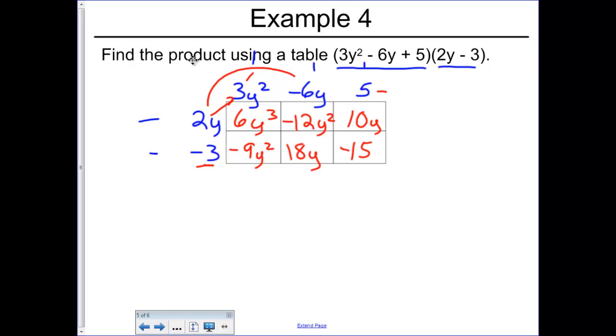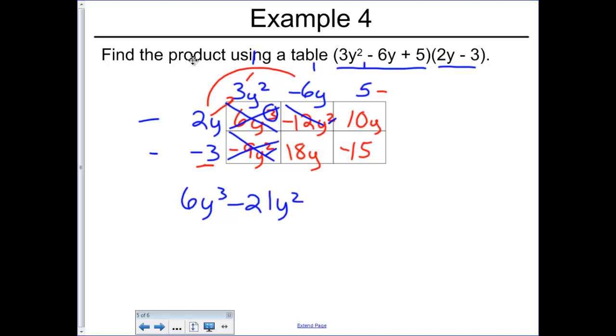Now, when you go to put these back together, you start by looking for your largest exponents, which would be this one right here. So we bring down our 6y cubed, because there are no other cubes in the problem. So I'm going to just go ahead and cross that one off so I don't get distracted by it. So the next number down from a power of 3 would be a power of 2, and you see we have 2 of them right here and right here. So that would be a negative 9 minus 12, which would give us a minus 21y squared.